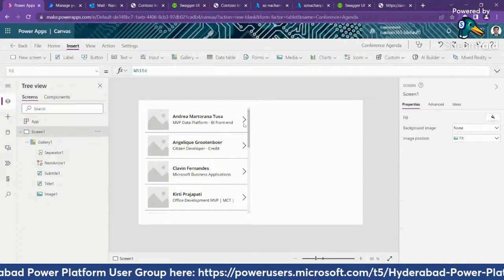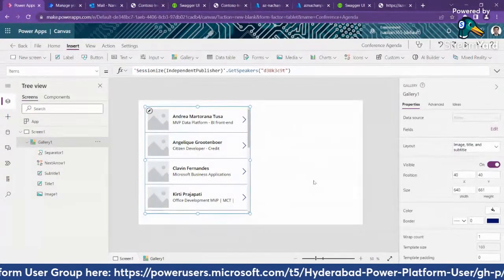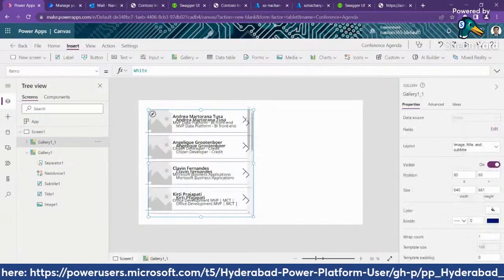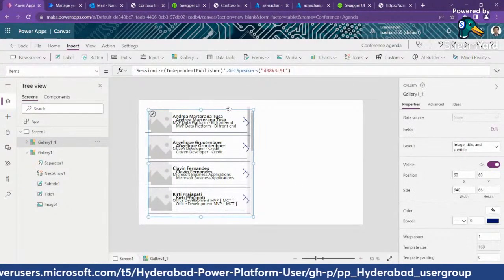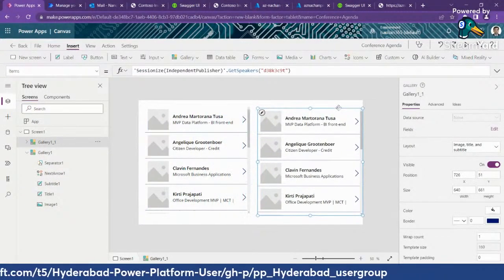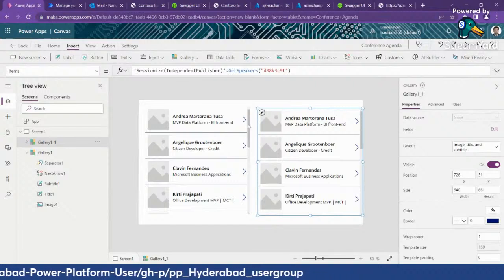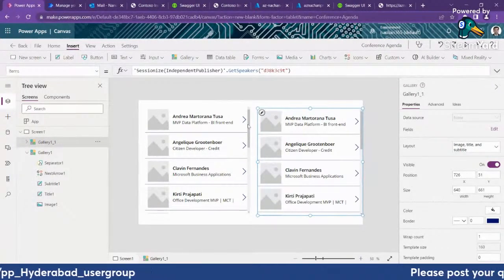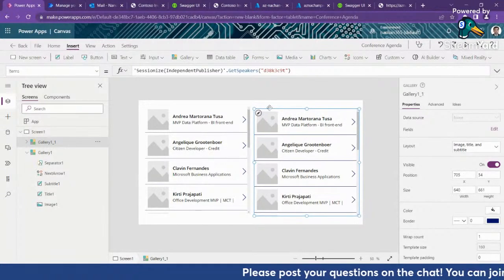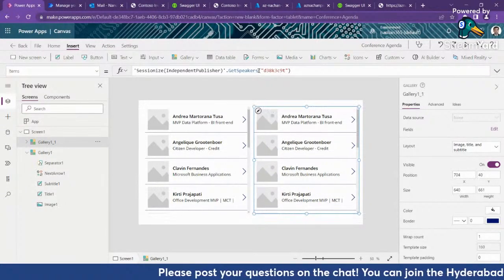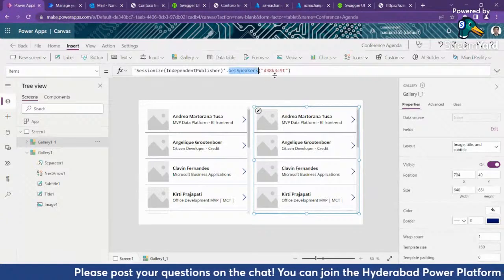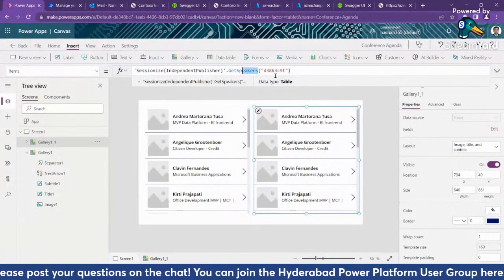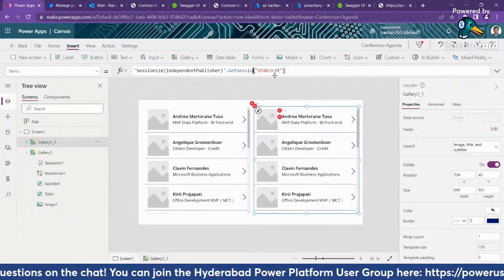So what we can do now is copy paste the same grid here as it is, because we now want to build the use case that whenever we click on a speaker, it will show the relevant topics being delivered by that speaker in the conference. So for that, I want to get to the get sessions endpoint. So I will use that.